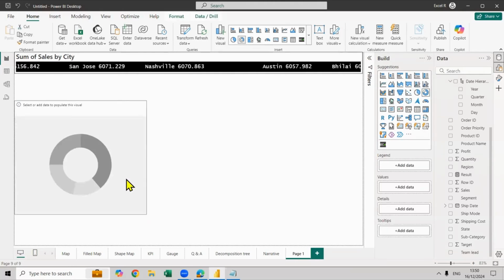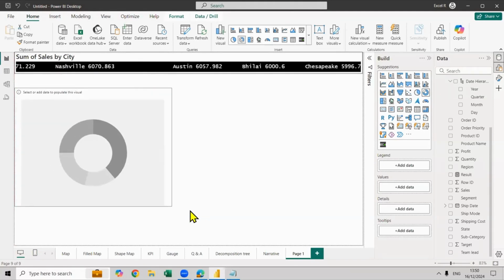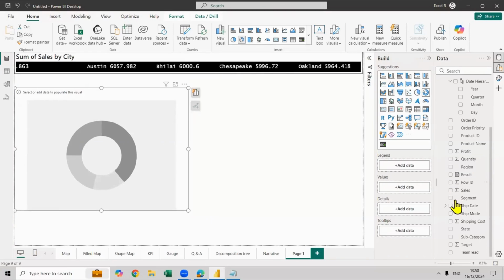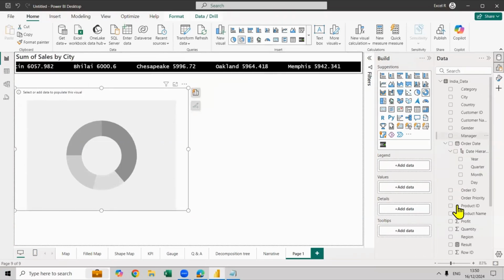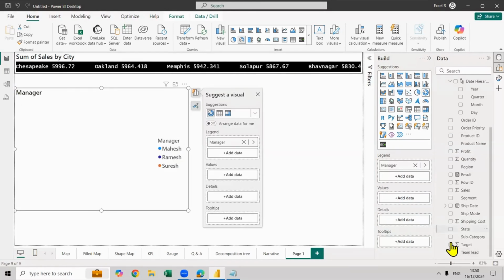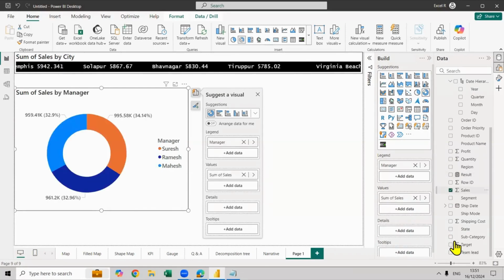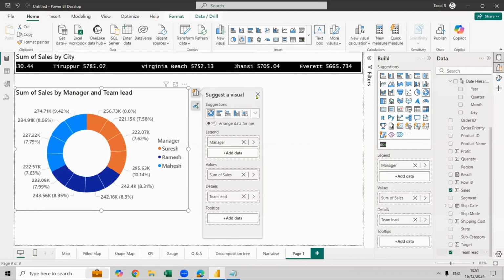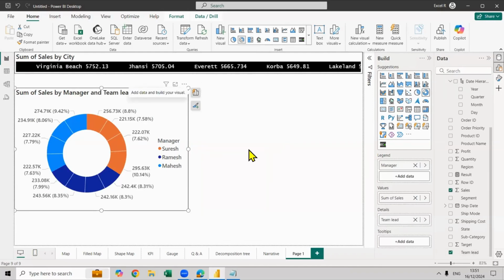What is your requirement? So I'm just using here manager wise, okay, sales. I got each manager, what is the sales? Clear? Now I need here team lead also. Okay, do you know which team lead, what is the sale over here? I know the manager sales, but I don't know the team lead sales. And where is your manager sale basically? Which is your manager sale here? Can you give me the information? No. No, because only the color shade it is showing you. So it is not too detailed, but in donut chart only I need it.